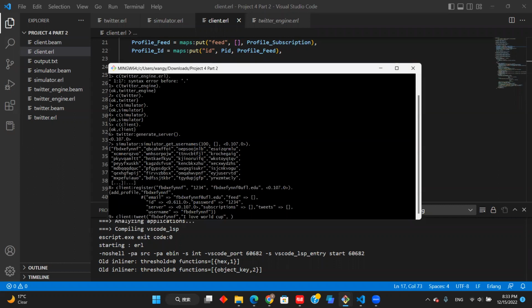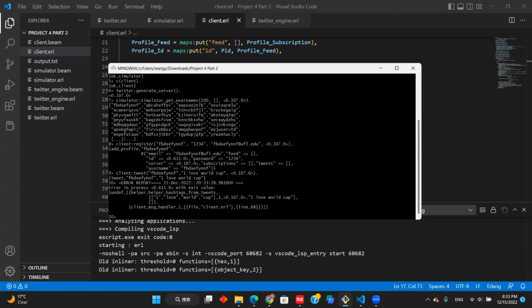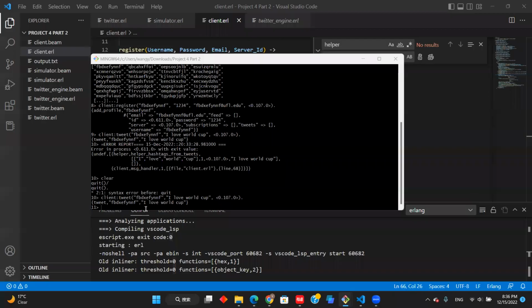And also the server ID, put into the server ID map, is also 0.707. Oh, actually this has some active value of that base. So here, it tweeted successfully.